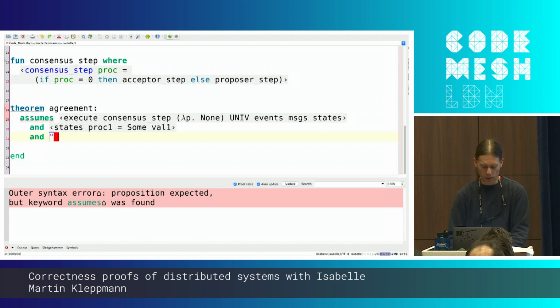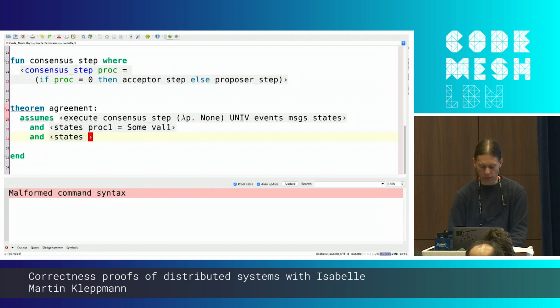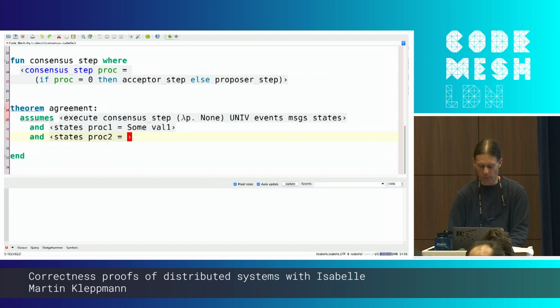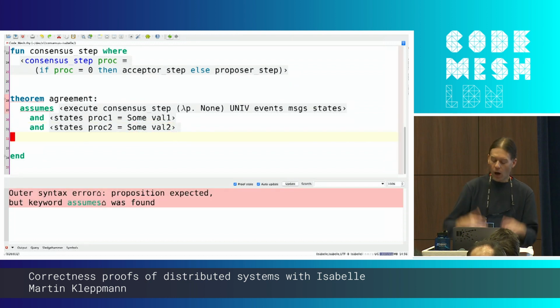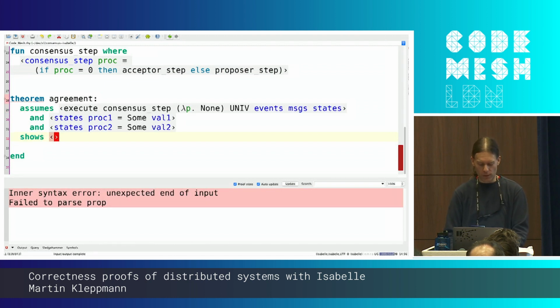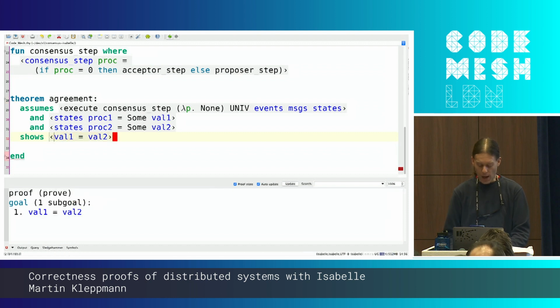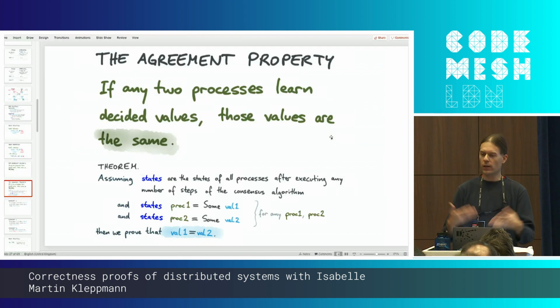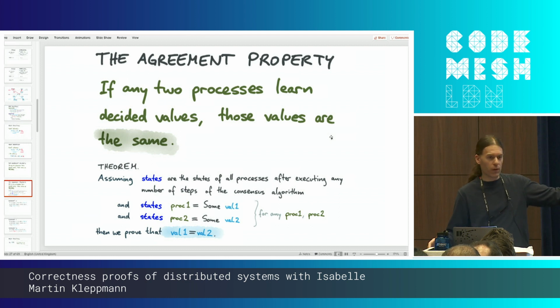And likewise, assume that the state of process 2 is some value 2. This means that after some execution, these two processes have got into a decided state. And what I want is for them to have decided the same value. This is what we're trying to prove. So what we want to prove is that value 1 equals value 2. And this is now an exact Isabelle formalization of the statement we had just here.